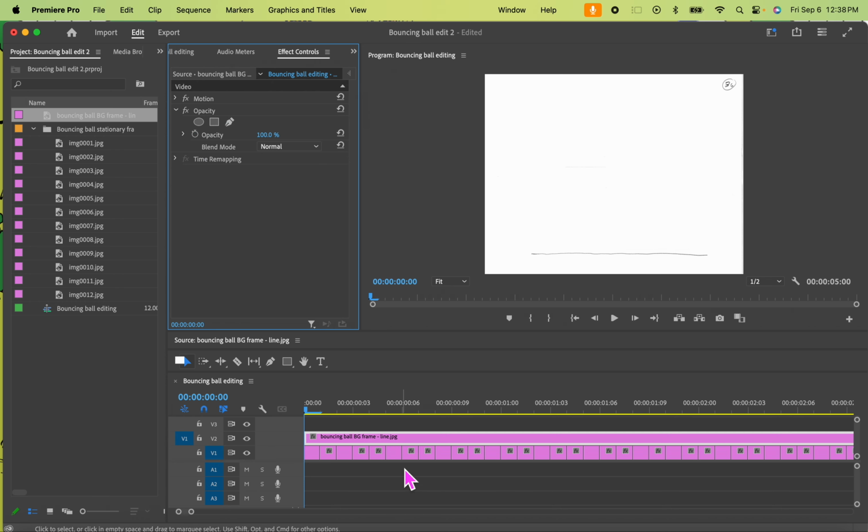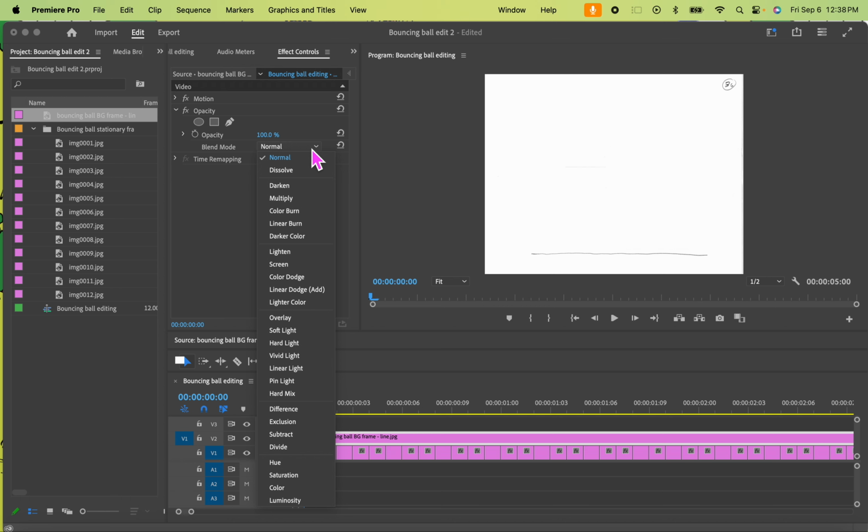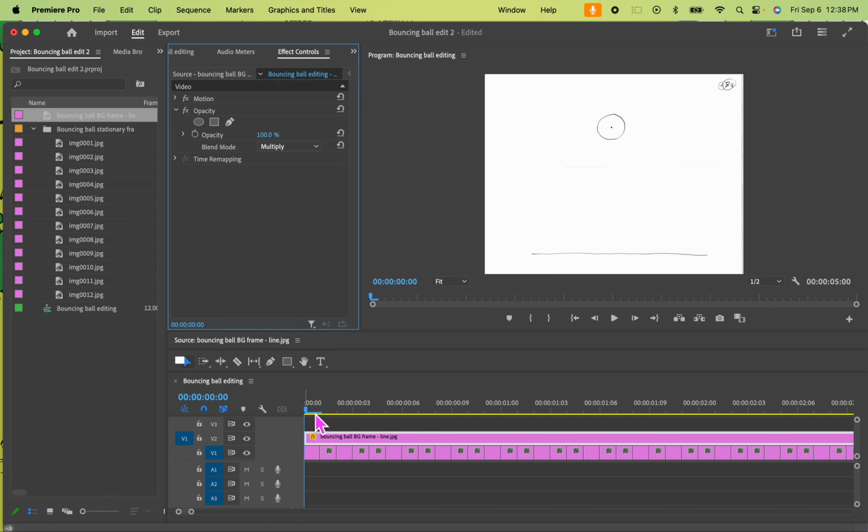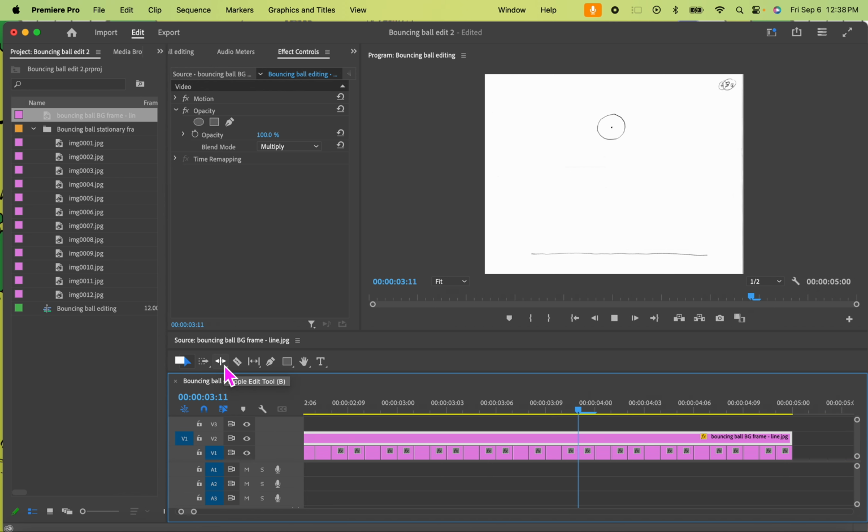So then after you have dragged your background frame, you just select that frame and find the FX for opacity. Go into that, and then blend mode is normal, and select multiply. And now your background frame is transparent, it's overlaid, and you'll see your ball bouncing on the line.